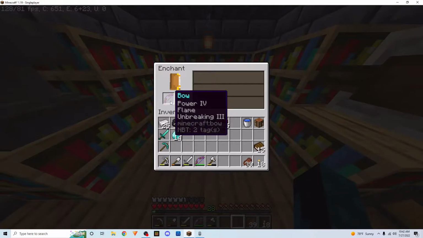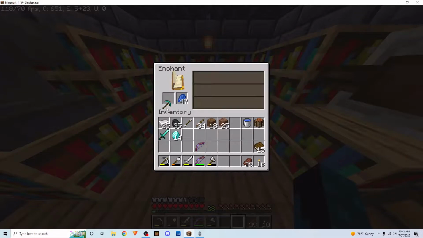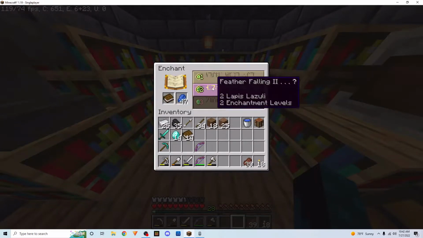Alrighty. Flame and power 4, let's go. We can combine these and get a pretty solid bow. Efficiency 4, that's what we like to see. Smite. No thanks. What we got on the book? Unbreaking.